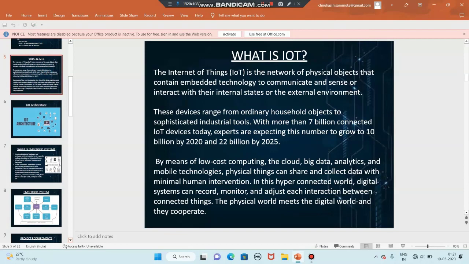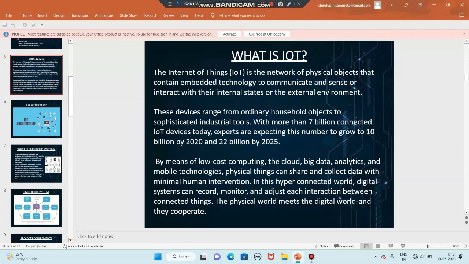These devices range from ordinary household objects to sophisticated industrial tools. With more than 7 billion connected IoT devices today, experts expect this number to grow to 10 billion by 2020 and 22 billion by 2025, by means of low cost computing, the cloud, big data, analytics, and mobile technologies.